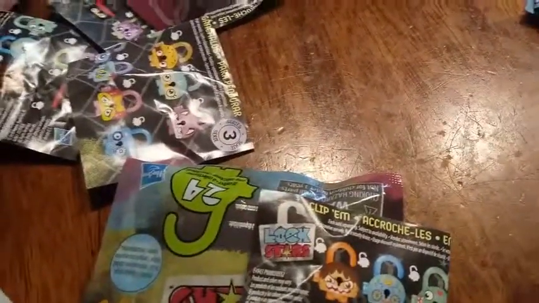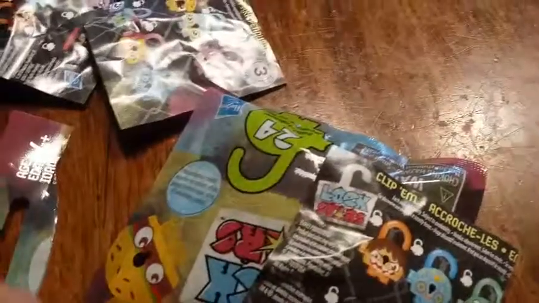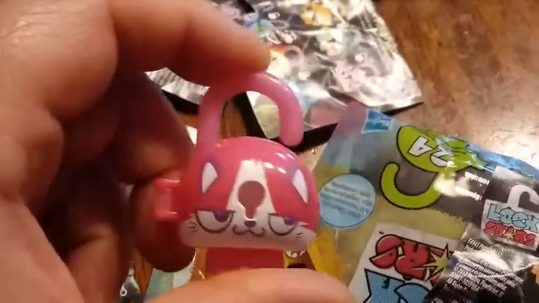Mommy, what is this? Oh, Auntie's turn. It's Auntie's turn to open now, huh? I think it's a marmot. No. I don't know what that is. Penguin? Oh, Auntie got a kitty cat. Yeah. A pink kitty cat.